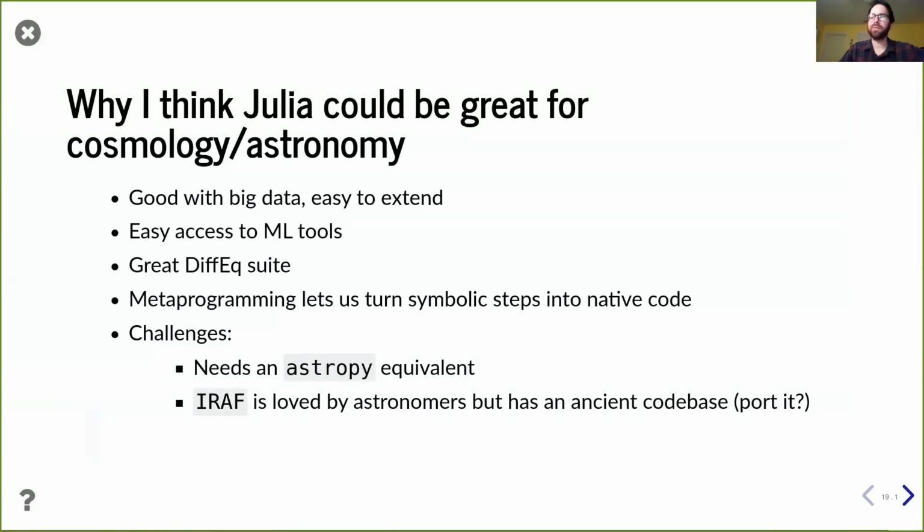But for the last few minutes of the talk, I just wanted to switch gears a little bit and talk about what I like about Julia and why I think it can do better and could take over more in my field than it has. I think Julia is very easy to write packages for. It's very easy to get large data sets into it. There's great access to machine learning and differential equations tools. The metaprogramming abilities are very nice for the symbolic aspects of what I do. But there's a couple of challenges as well that I think if we could solve them would really help spread Julia's adoption.